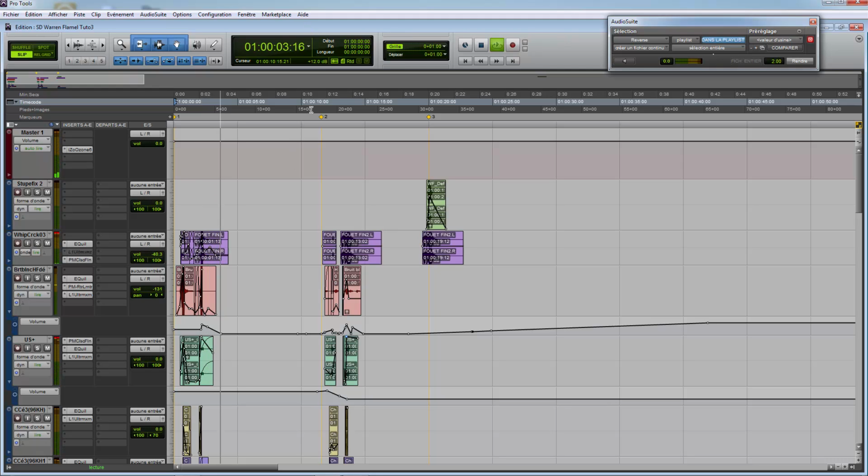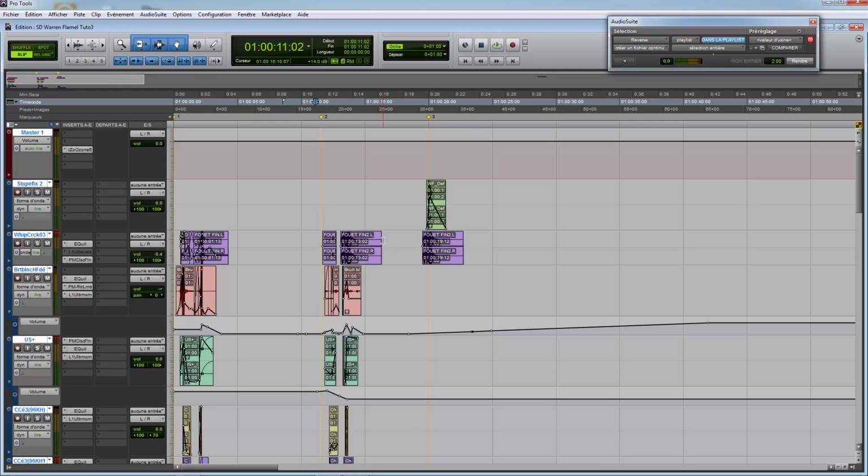So this one was the first one. The second is a bit more badass, a bit more different, but it's very interesting to do some different sounds from the first one.